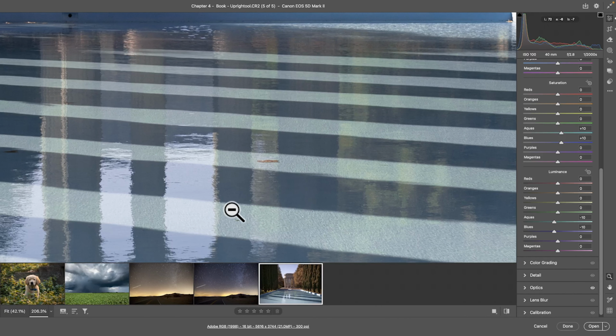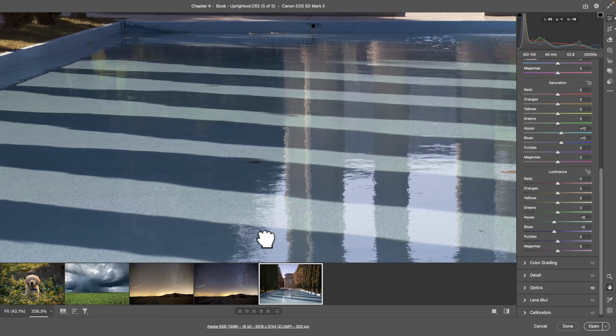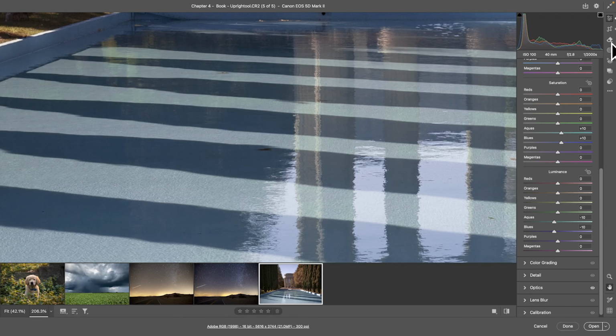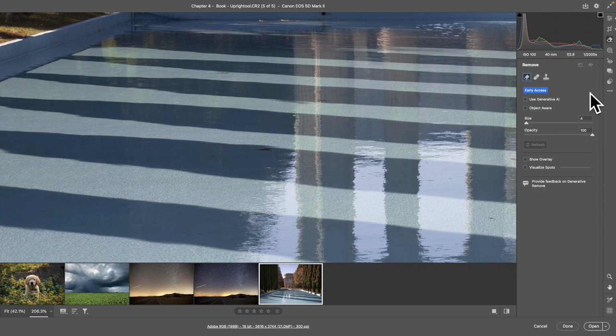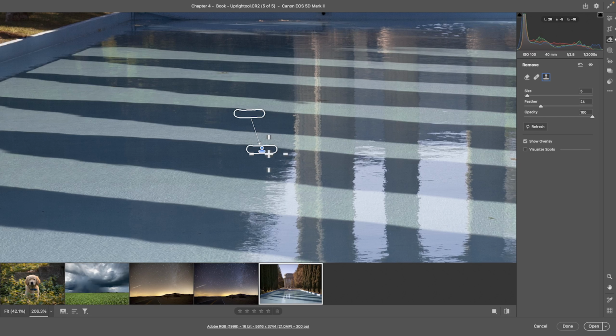Now to remove stuff from a picture in Camera Raw, we've got a couple of options. Come over here to the top right and pick the third tool down, the Erase tool. In the Erase tool, we have the Heal tool, and we have the Clone Stamp tool. Clone Stamp is really good for cloning. So let's say I wanted to remove this. I can paint over it and it disappeared for a second. Let's turn on Show Overlay and we can see where it's sourcing from.